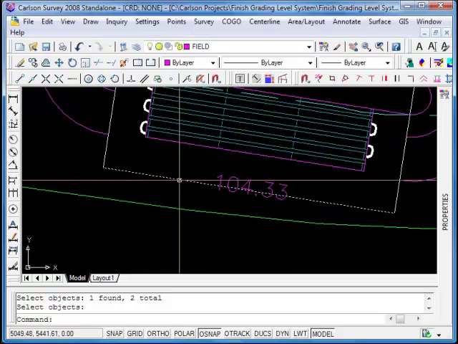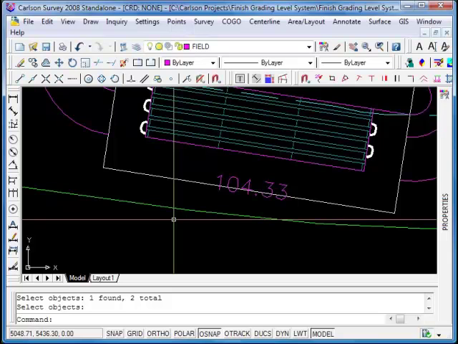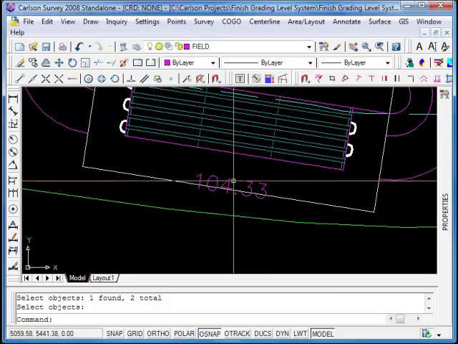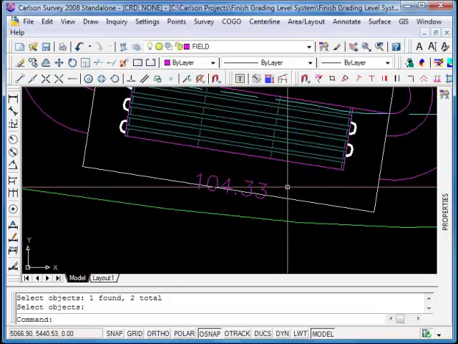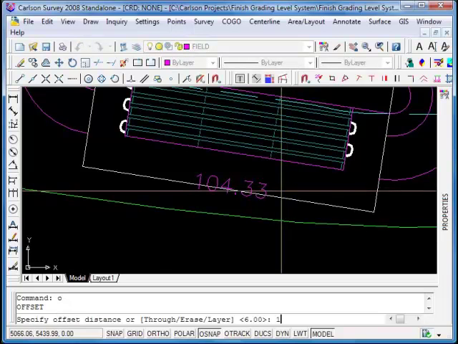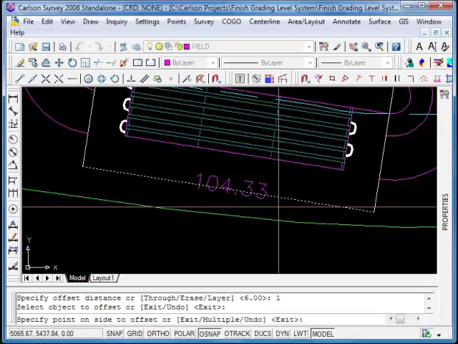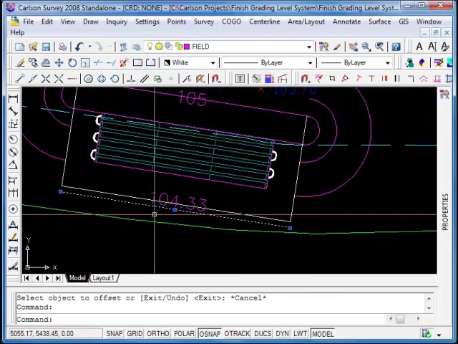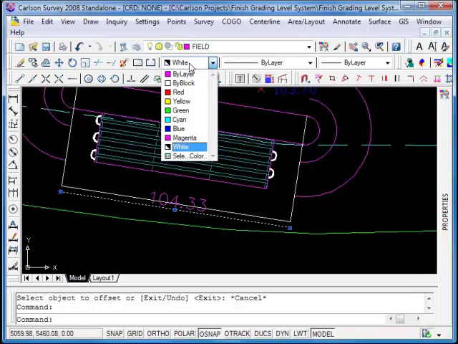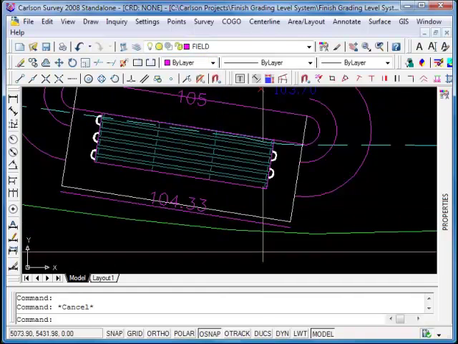So from this point onward, we're going to be at a 3-to-1 slope. So we want to show the 104 contour. This line represents 104.33. So 0.33 times 3 is so close to 1 foot, we're going to use 1 foot. So we need to change 1 foot horizontally to drop that 0.33, which represents now the 104 contour. And I'm going to change that back to the purple because we're actually going to use that.